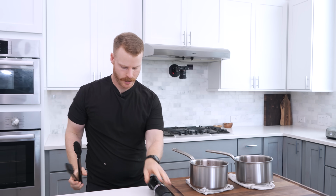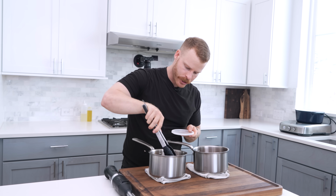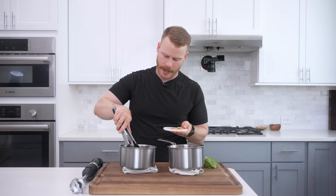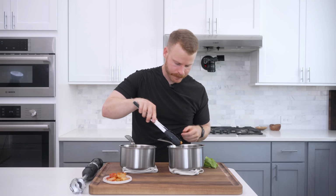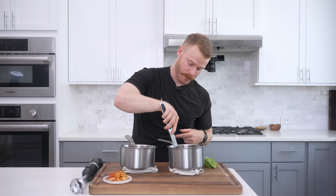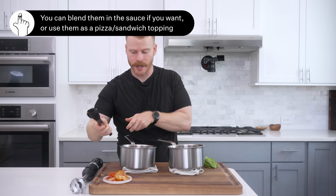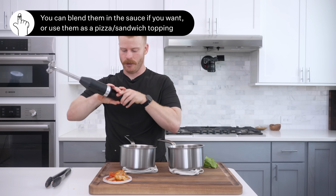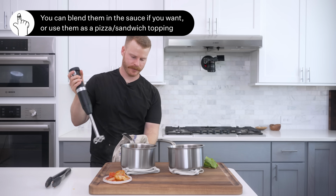Okay. And then we do have some pasta going. So what I'm gonna do is, you could keep this shallot and stuff in there, but a lot of it has already been infused in there. And what I'm gonna do is blend up the sauce. These are nice, like pizza topping or something like that. Would highly recommend. And then we're gonna blend these up, taste them, and then add a little bit of salt. Oh, that was hot. Didn't burn myself, but it's hot. Okay.